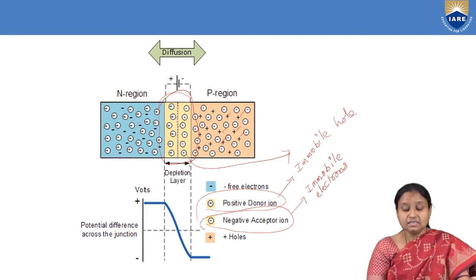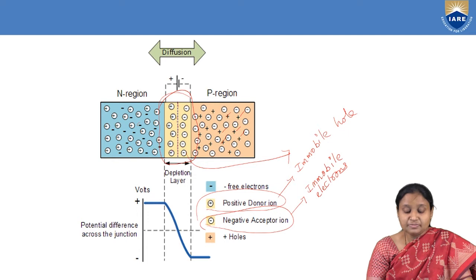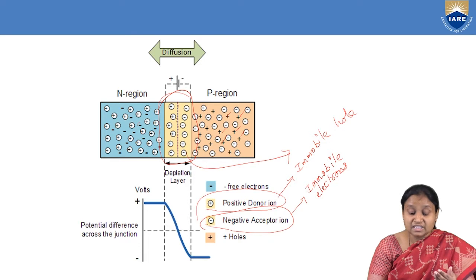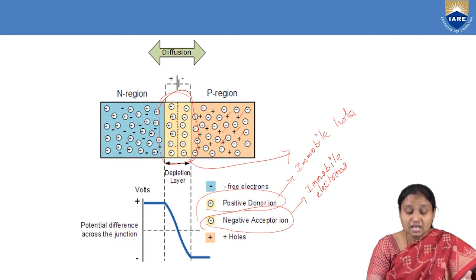So here, this left part has become positively charged, whereas this right part has become negatively charged. Because of this charge separation, under equilibrium condition, a potential difference will be developed in this junction area, the area which is separating the P side and N side region. This is called the junction, and in this junction we have separation of charges, and under equilibrium condition a voltage is developed in this junction region.